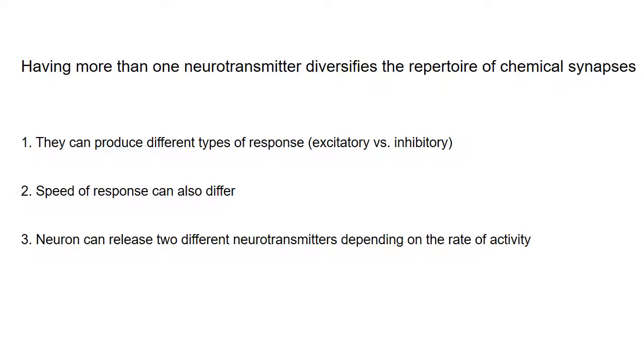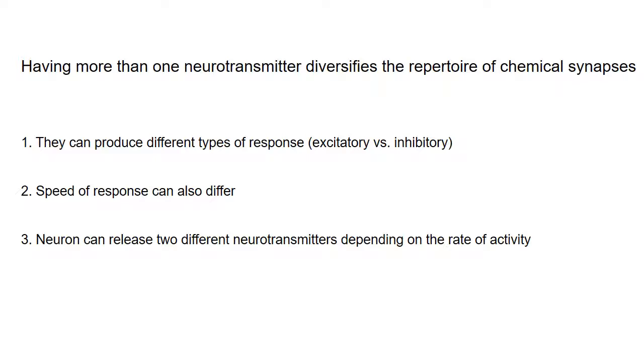Finally, until very recently, it has been taught that neurons can synthesize and release only one given neurotransmitter. Now we know that many neurons actually can synthesize, produce, and also release two or more different neurotransmitters at the same synapse. And when this happens, it's called co-transmission. Now, because different neurotransmitters do not need to be packed in the same vesicles, they need not be released at the same time or simultaneously.